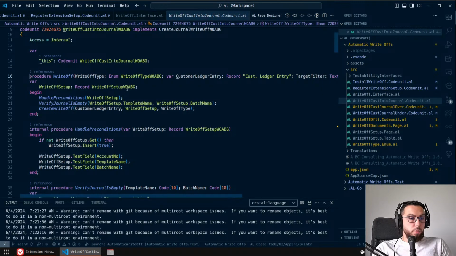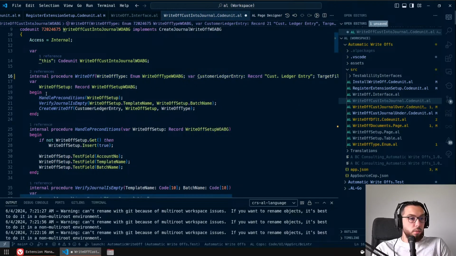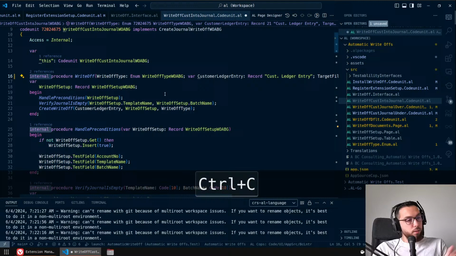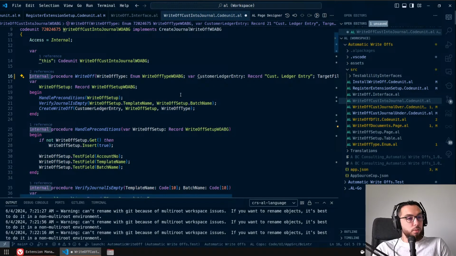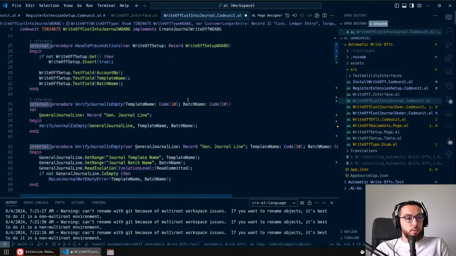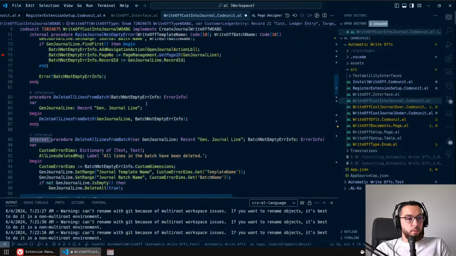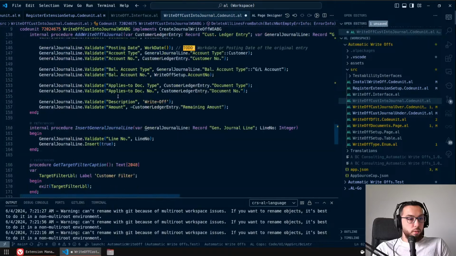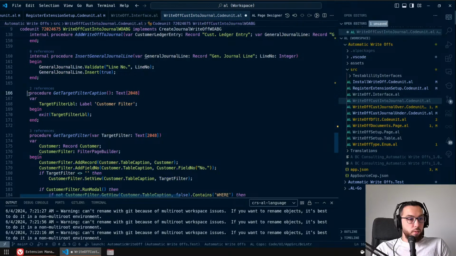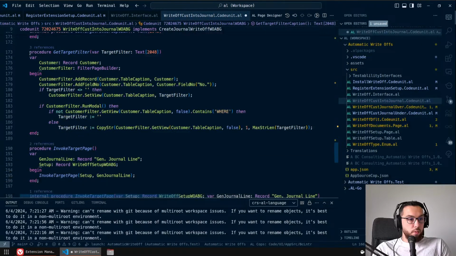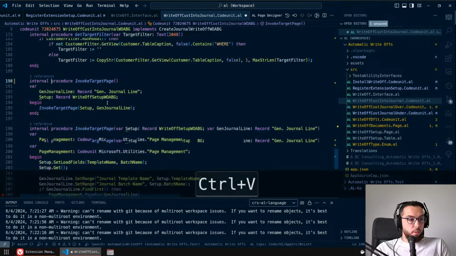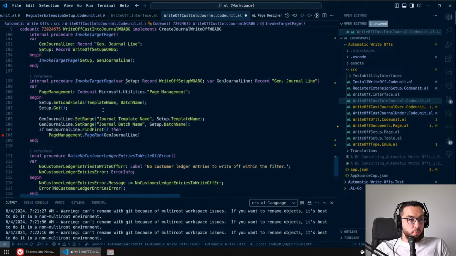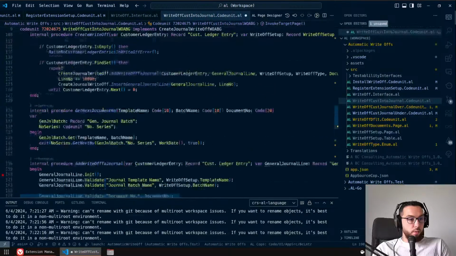I'm not sure if I also need to have the procedures set to internal, but I like to do this in general. Again, just to be sure, and I don't like to do stuff just to be sure, but in this case, better be sure than sorry afterwards. Okay, so everything's either internal or local.